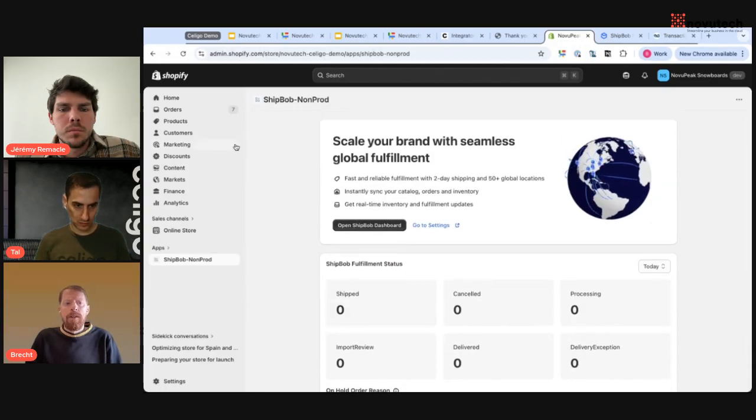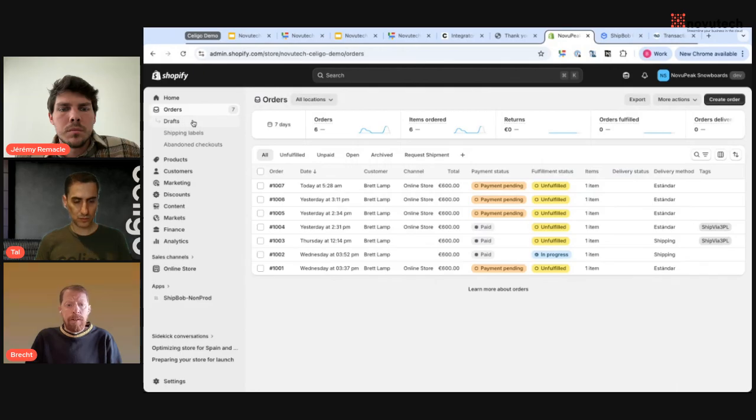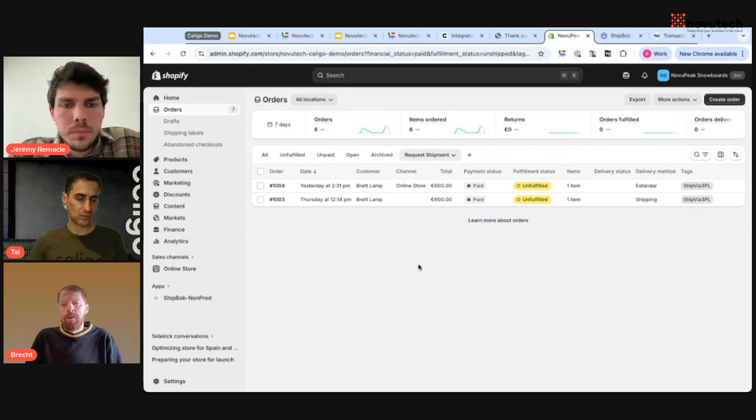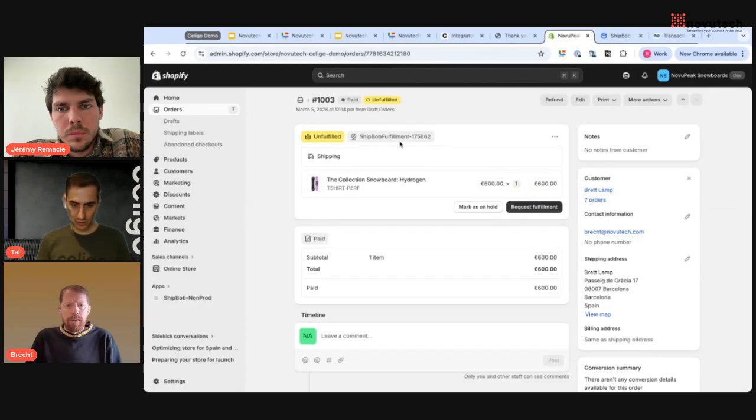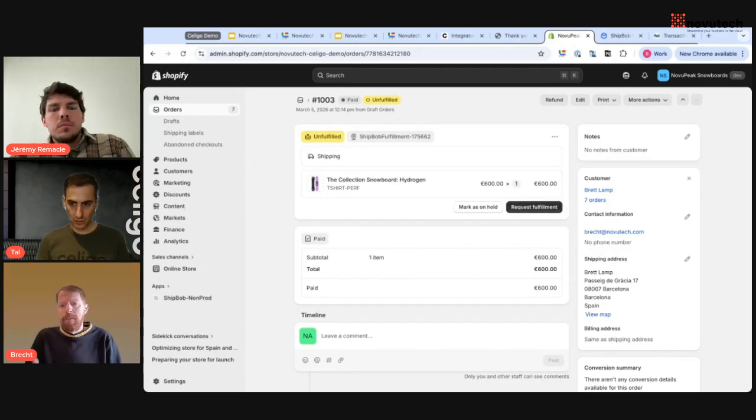The other great thing with these integrated apps is that I can create a view, for example, where I can see all the paid orders that are currently unfulfilled and need to be shipped via my 3PL, via ShipBob. And I can use this as a tool as well. So if I go, for example, to this order 1003, I can see the location that it's going to go out to ShipBob. I can request the fulfillment straight away from Shopify. Again, I don't need access to ShipBob, and I don't need access to NetSuite either to request the fulfillment. I can do it all from within Shopify.